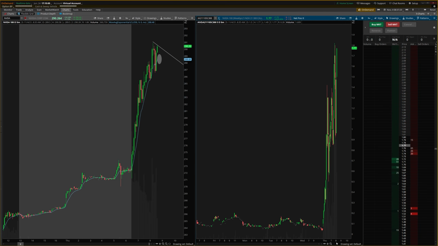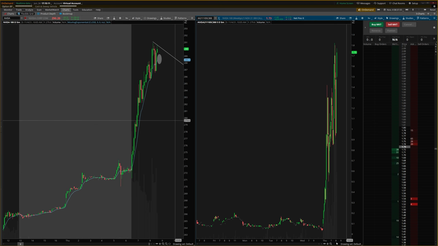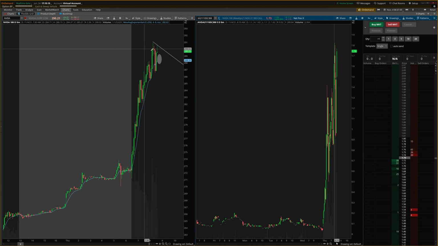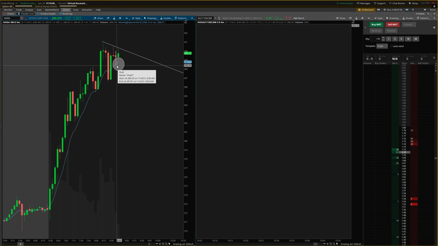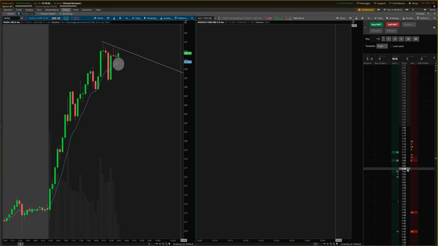On the right hand side of the screen, we're watching the 300 calls from November 5th, 2021, when NVIDIA rallied. So we're watching this position. You see this bull flag forming in the 5 minute, watching the 9 EMA right here. You can also use that as your stop loss as an exit. Contracts are staying at 166 right here. Let's just see what happens. We're getting ready to get in this position.